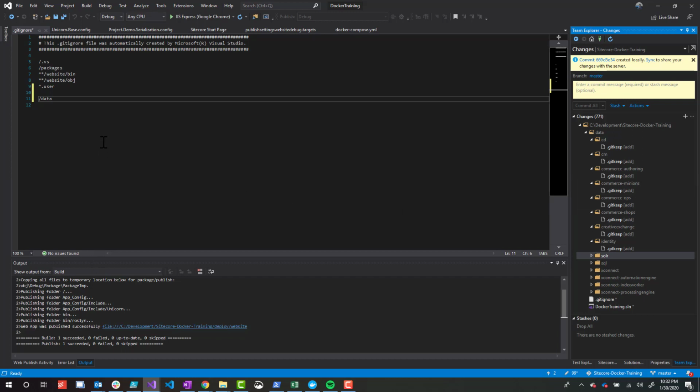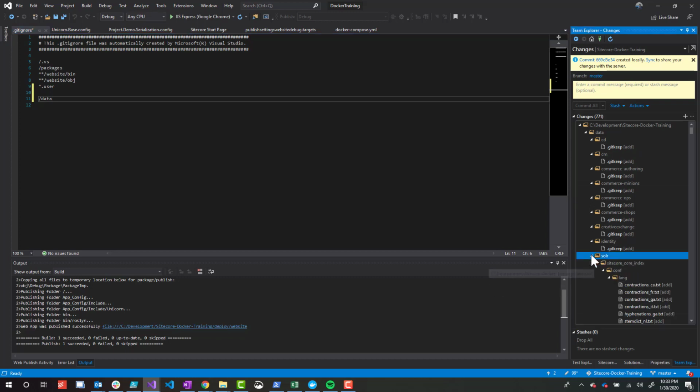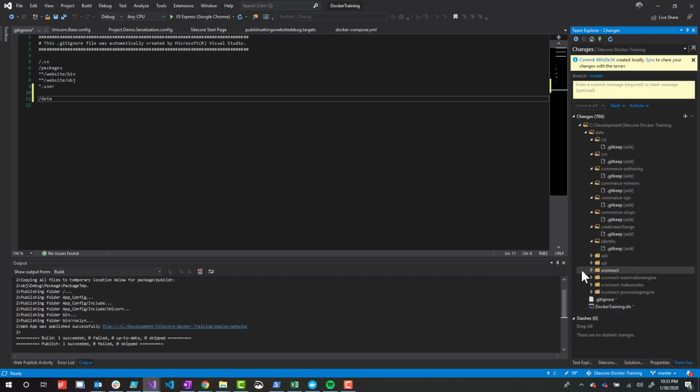But I usually use Visual Studio just because it's pretty straightforward. But I like to have it open so that when I save changes to this file, it updates what's showing up over here, so I know if I'm writing the right rules to achieve what I want. What we would really want here is that we keep all these folders with the .gitkeep files, but we don't want all these indexes and things checked into source control because they're going to be spun up by each person's environment when they do a Docker compose. In the deploy path, we also don't want the stuff inside website to be checked in because those are going to be specific to that person's environment as they do publishes and things like that. And we'll set up some processes to clear out what's in that website folder as well. But what is in the serialization folder, we would want to check in because those are specific to changes that they're making and that we want to keep track of via source control.